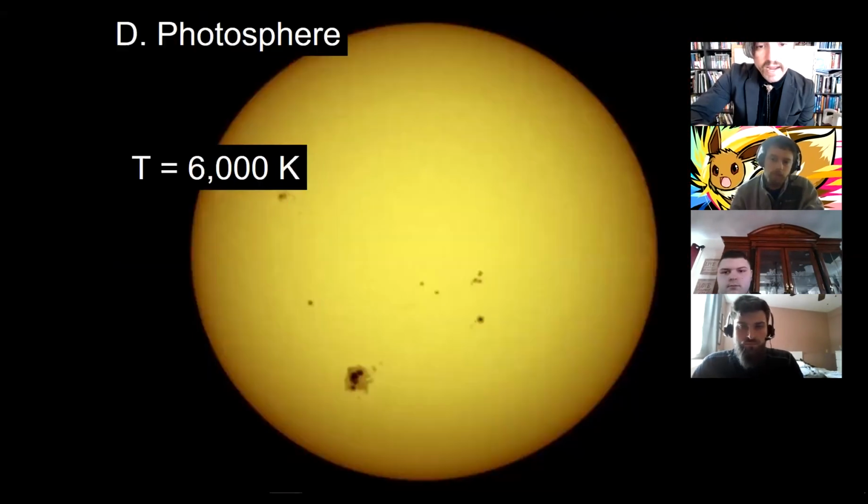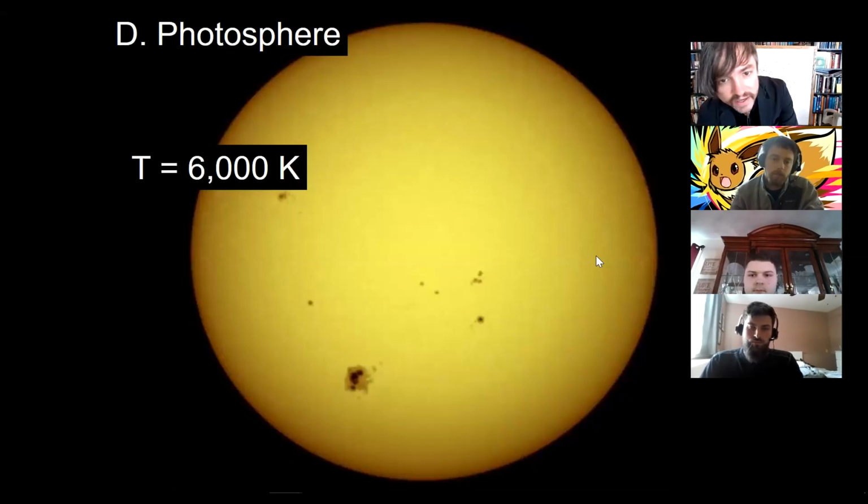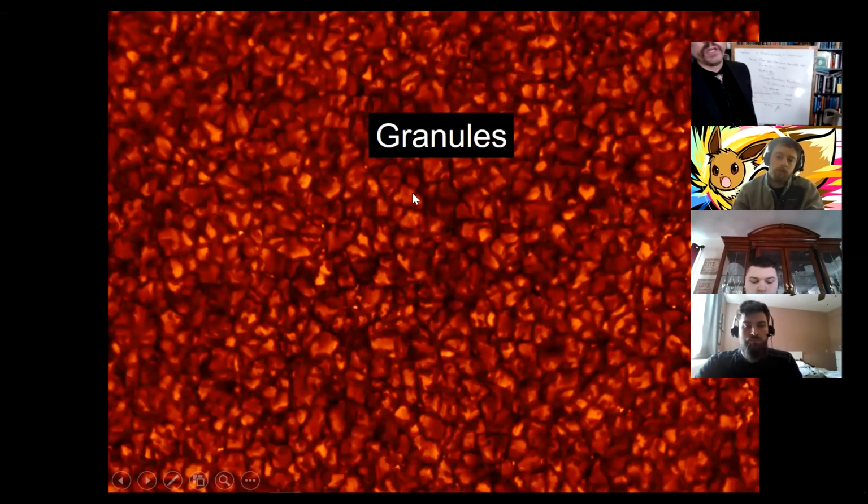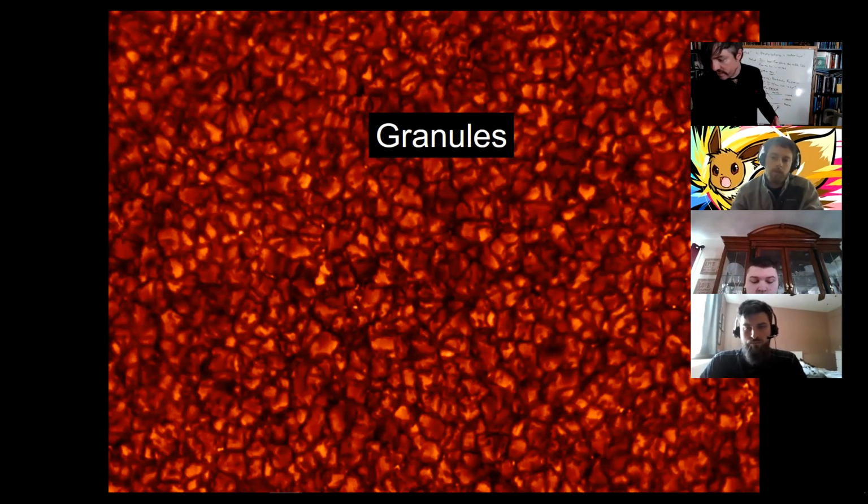If you zoom in on the photosphere, let's say you were to take a little patch of this yellow looking light and you were to just zoom into it really, really close up, you would discover that it's not as uniformly illuminated as you think, but that the photosphere is coated with a fine bubbling pattern called granules. These are not the same as sunspots. They're much smaller than sunspots. Let's take a note on that.